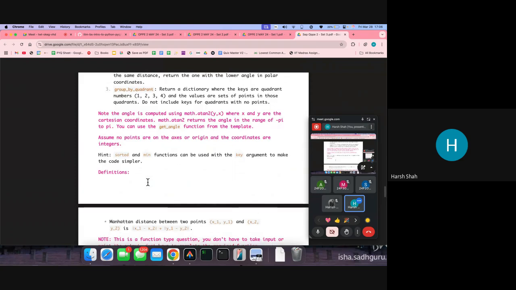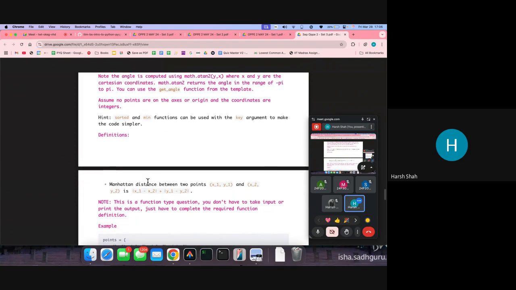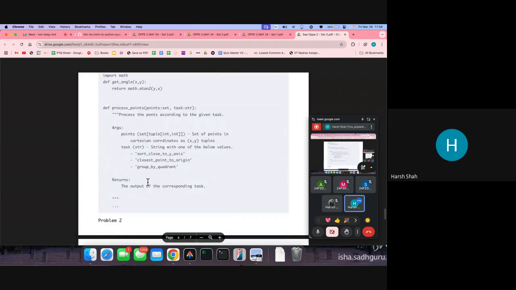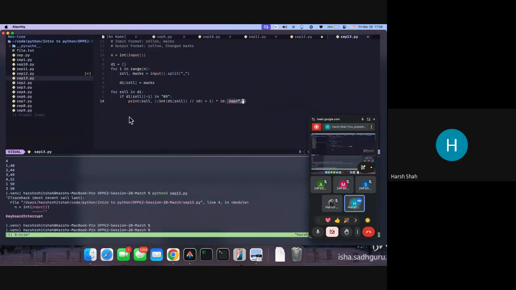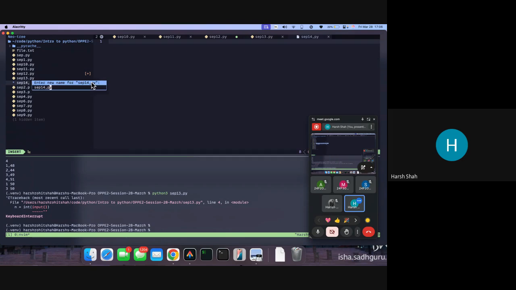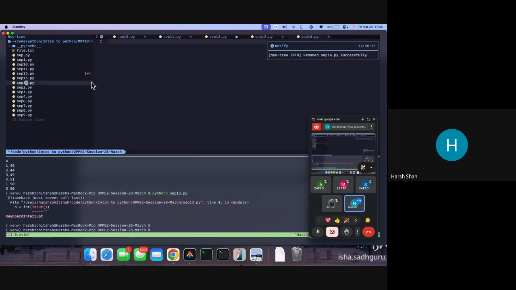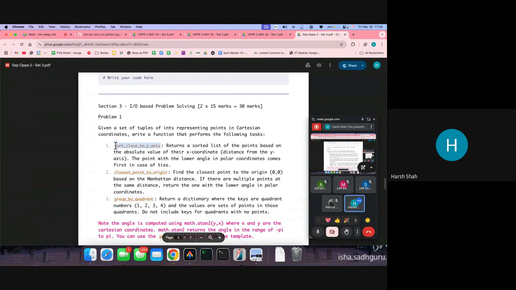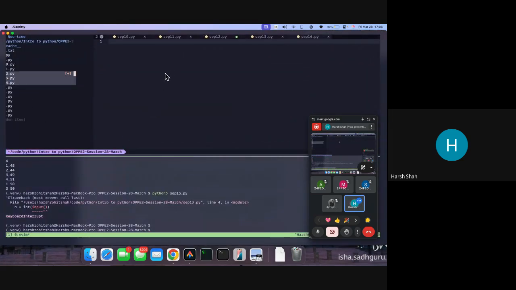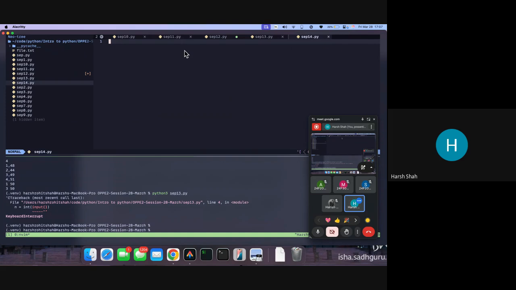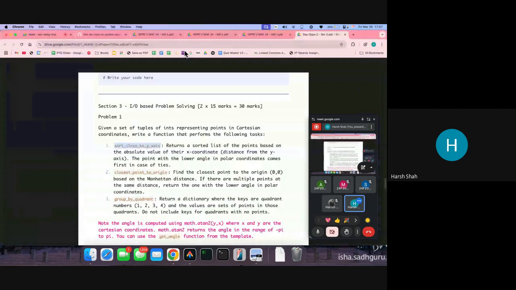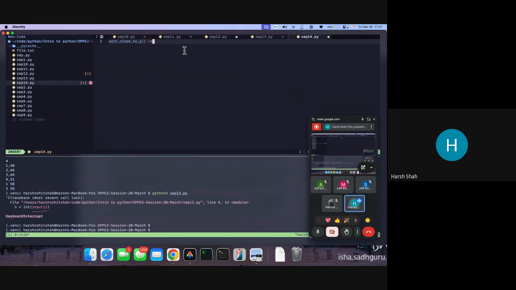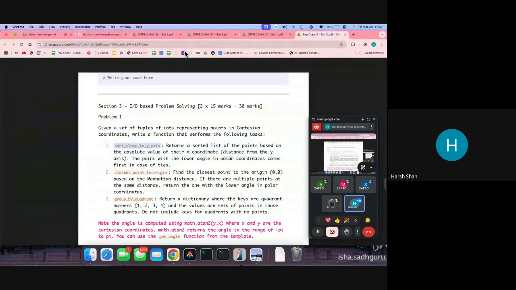Okay. This question you can try. I'll just give you a hint here. Just rename this file. I'll just give you hints. See what you are supposed to do. For the first one, sort close to y. This is a single line question, or a single line output, you can say.